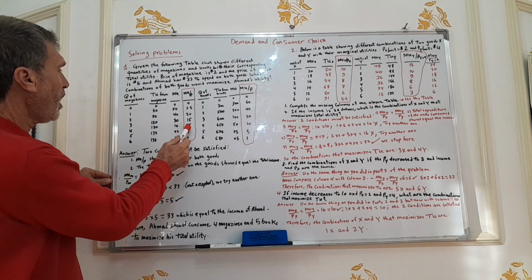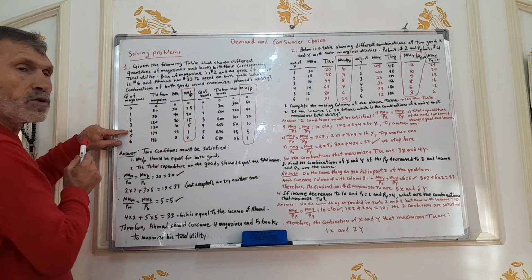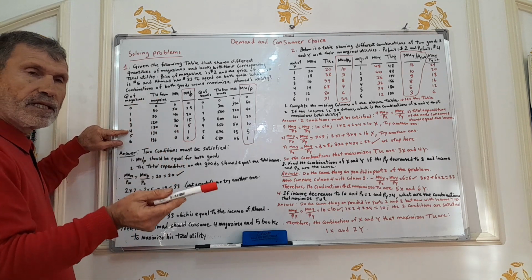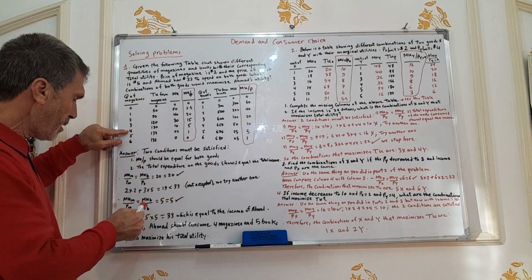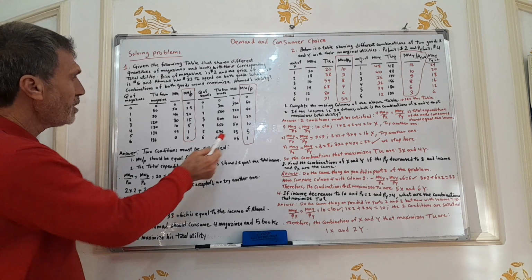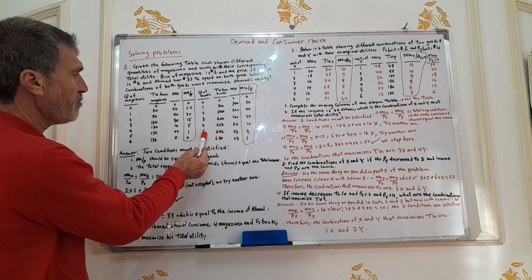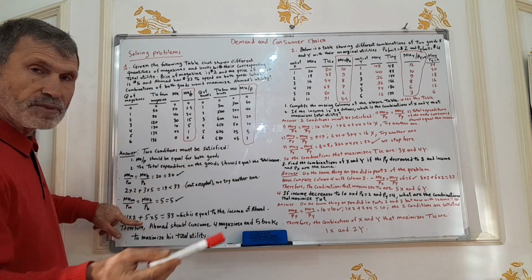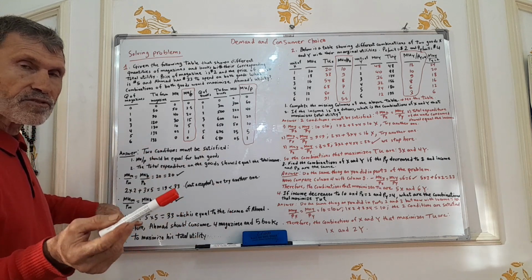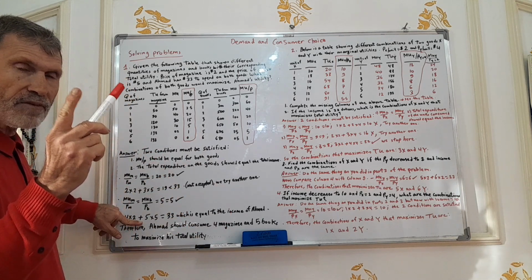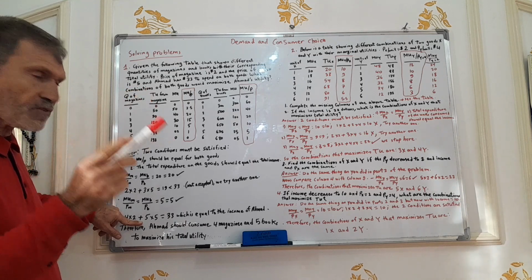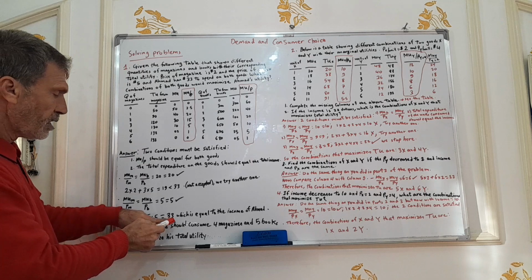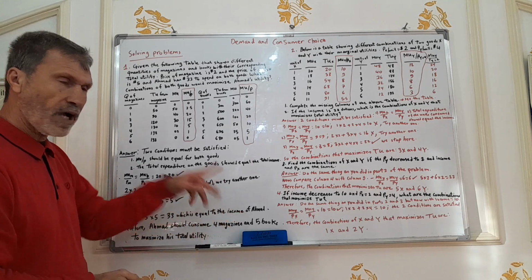Now, here 5 corresponds to what? To 4 units of magazine. The expenditure on this is going to be equal to 4 times 2, which is 8. Plus, here 5 corresponds to 5. 5 times 5, because the price of each book is 5, and we consumed here 5 books. So we get here 33, which is equal to the income of Ahmed.